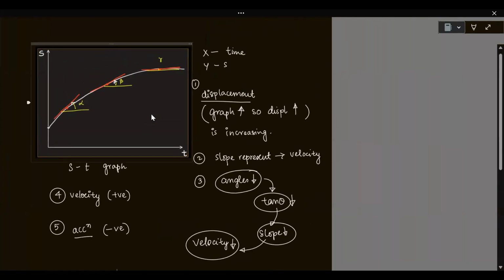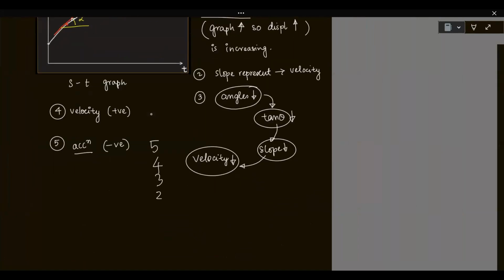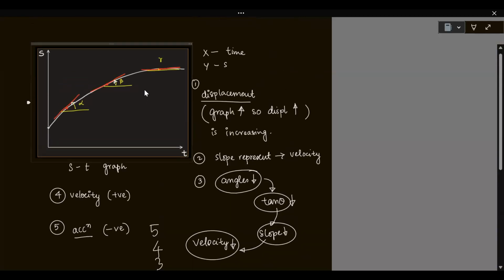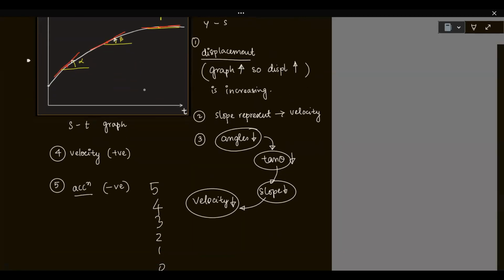So the velocity is negative, right? Because it's reducing. No, velocity is positive, but it is reducing. Positive numbers can also reduce, right? 5, 4, 3, 2, 1. These are positive numbers, but they are reducing. How do I know it's positive? Because all the angles that they are making are positive angles, as you're calculating anti-clockwise from the positive x-axis. Does that clarify your doubt? Yes, sir. Okay.